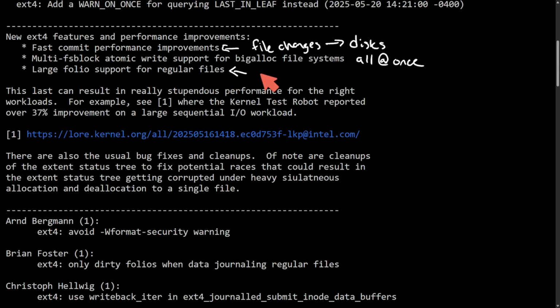But again, the one that's going to improve things the most is this ability to handle bigger memory chunks when reading and writing. We're going to be getting into the actual performance improvements that not only improve overhead, but improve speed. We have benchmarks for this, so it's quite exciting for us EXT4 users, as a majority of Linux users are defaulted to using EXT4 when they set up their Linux distributions.